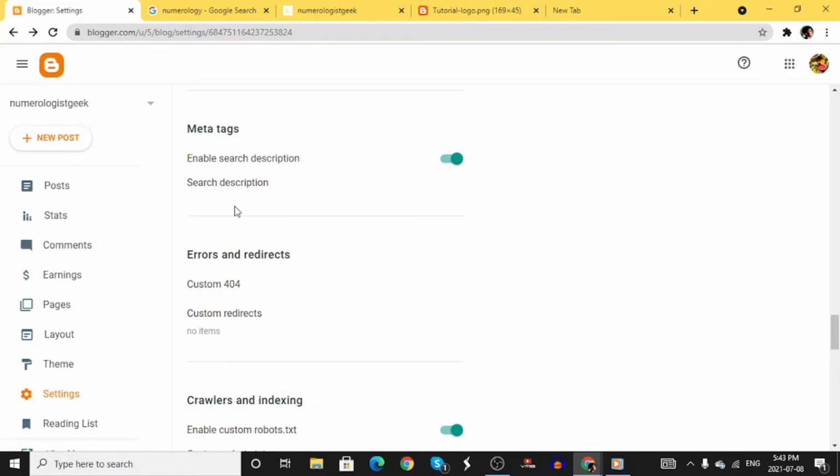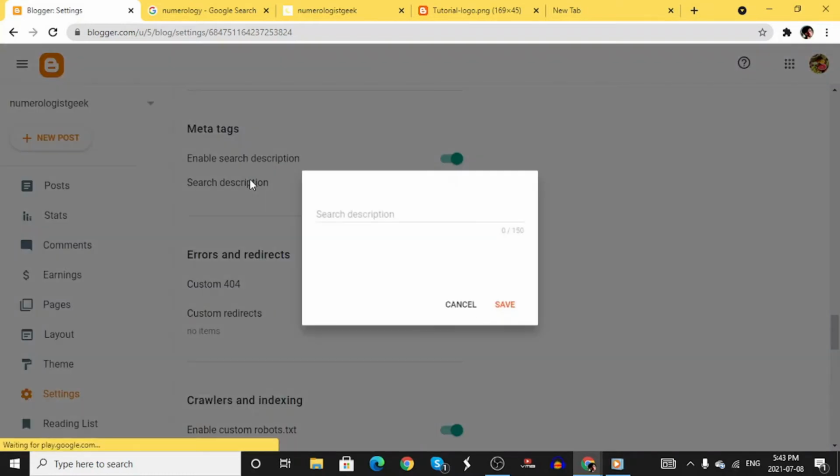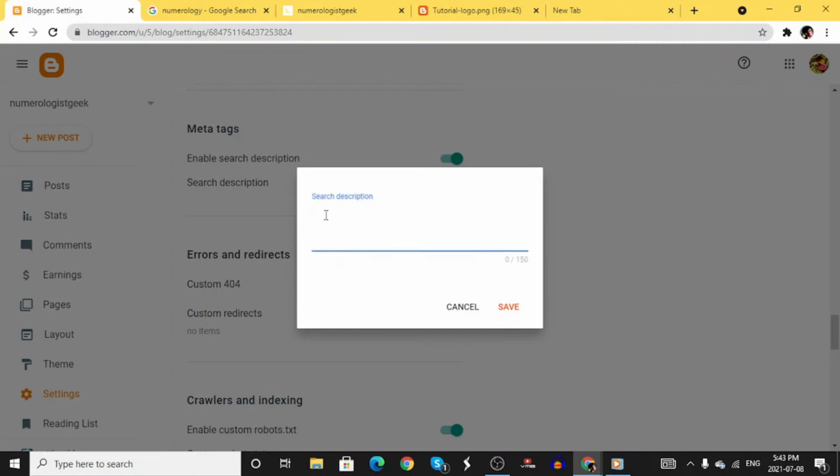So for the search description, we're gonna hit on that. This is similar to the blog description, but this one is just telling people about your blog. You can leave this blank, or you can customize it as you want, or you can just copy the same from above to right here. I'm not gonna customize that, but if you want, you can copy the same blog description as your search description, because they are the same keywords and they may all make sense.